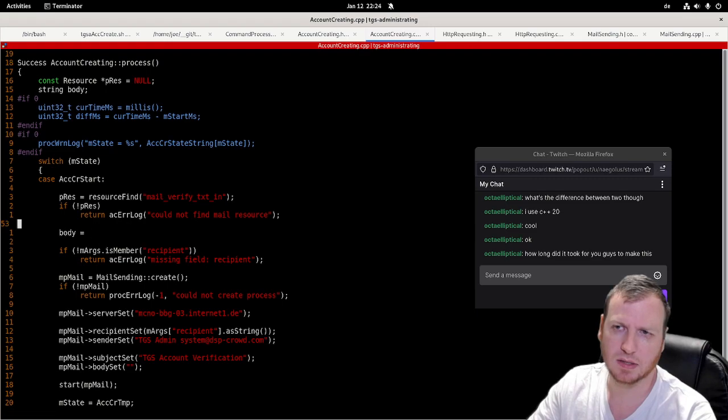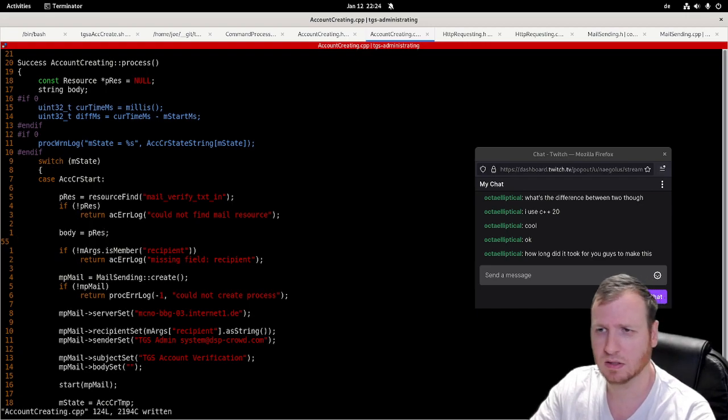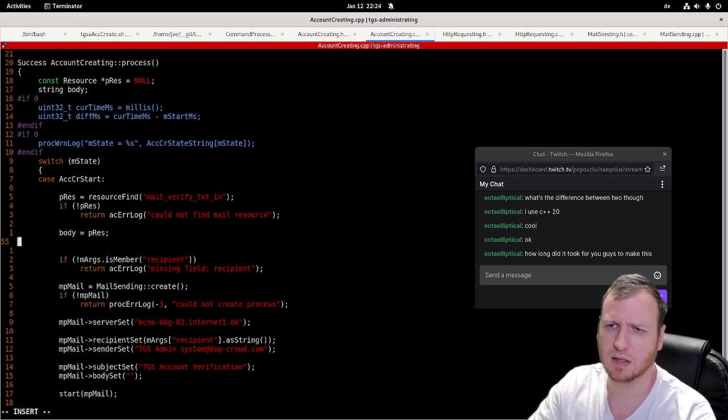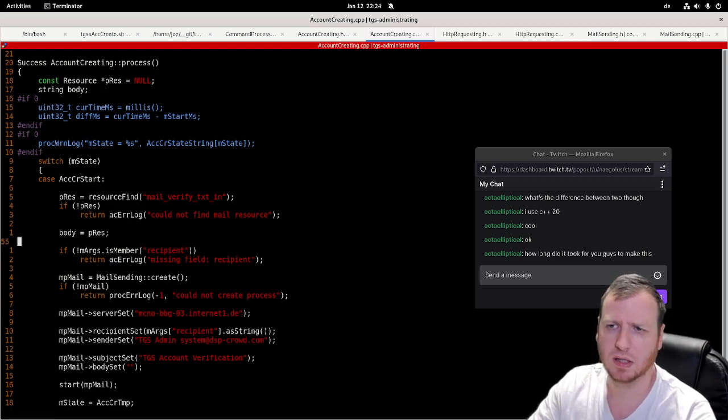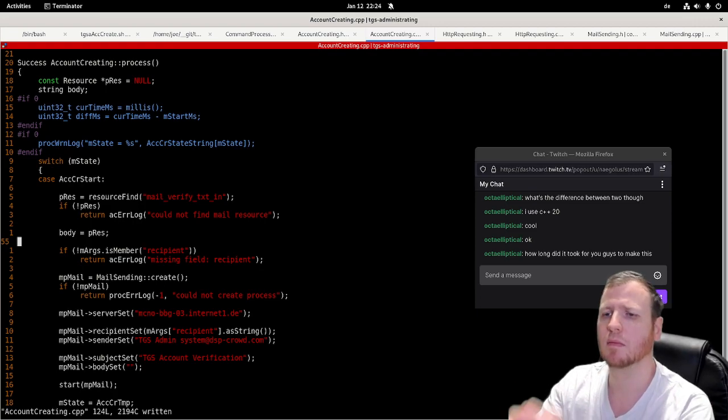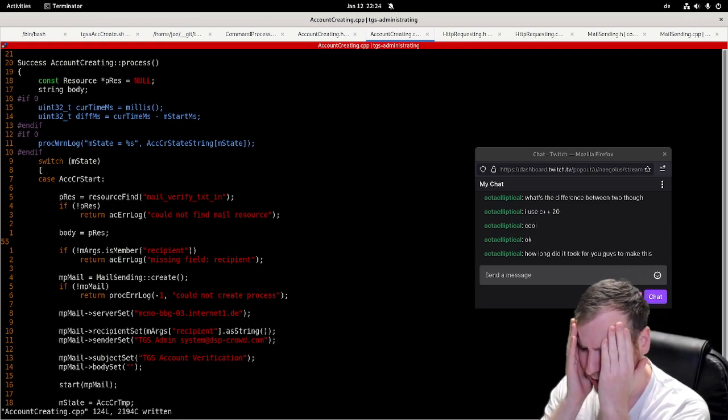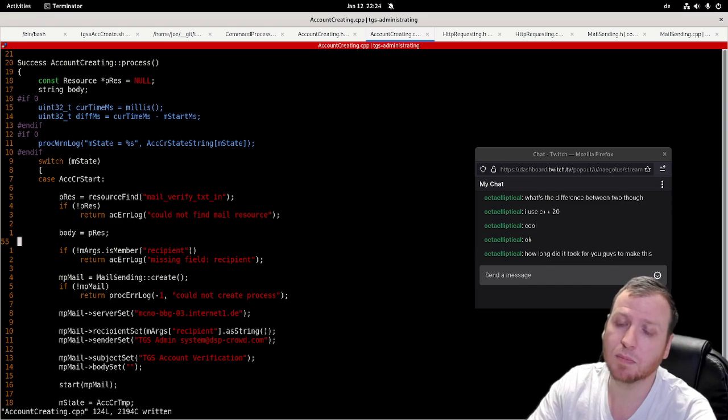The body is equal to this. Let's see if we can compile this thing. The body is equal to the resource, to the mail resource, and we want to print the body.